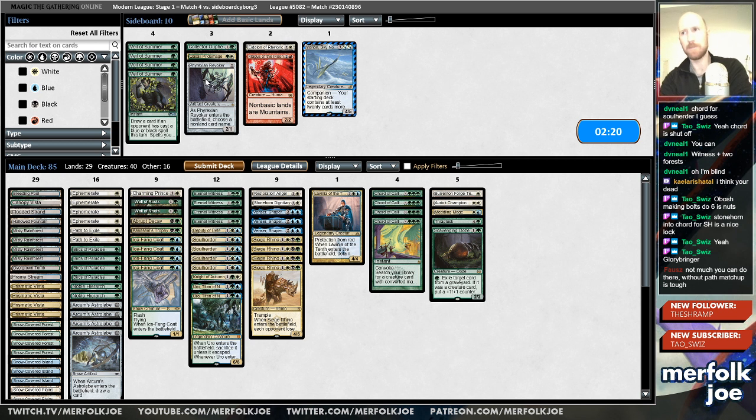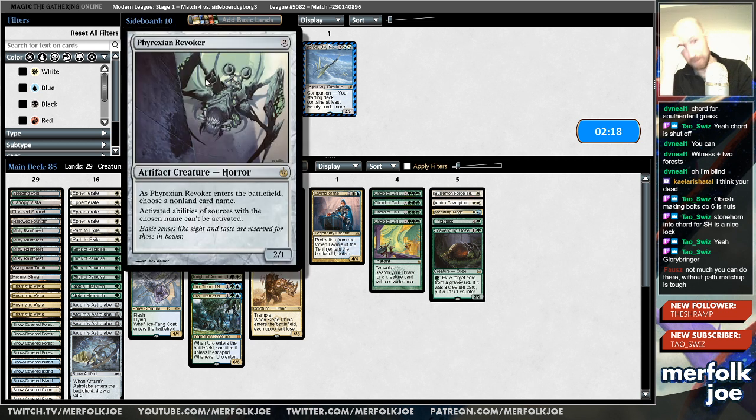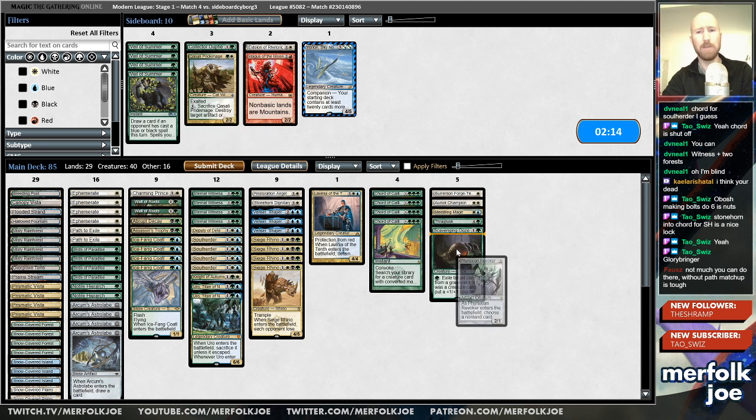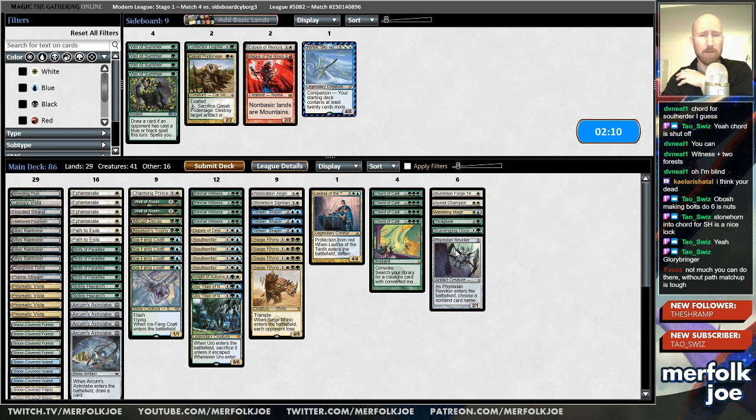Revoker can name Arbor Elf, right? But so maybe that's good. Maybe that's good. I don't know. They've got all these bolts and stomps and whatnot. But I think we want them to throw them at our creatures, right? Yeah, I did draw an Abrupt Decay, which would have been a path if I didn't take it out. So good to keep that in mind.